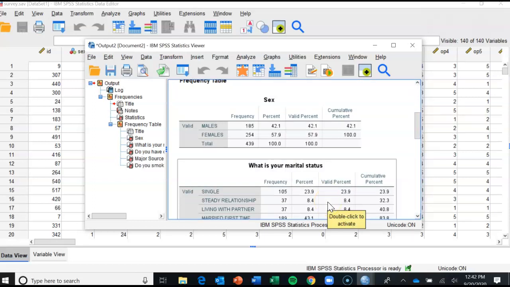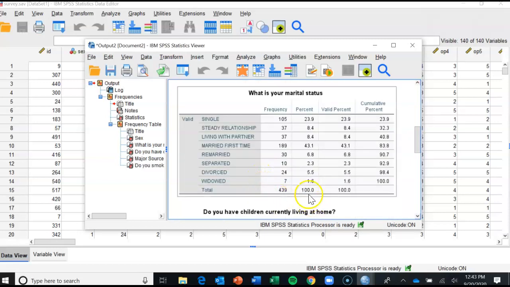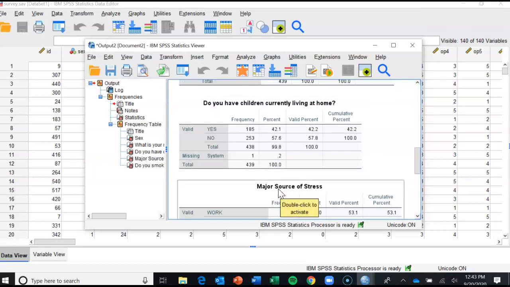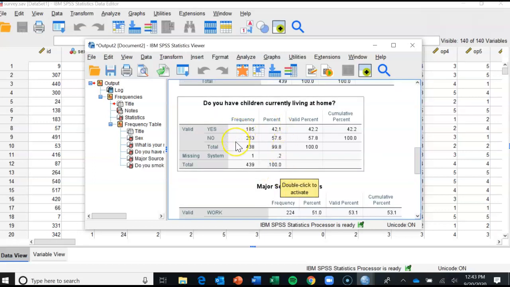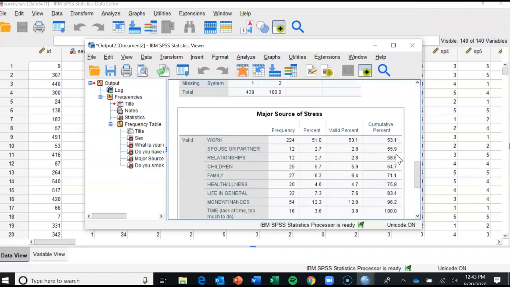Now, if I further examine the data, I can get an eyeball sense of the frequency and percentage of males and females in the sample. And I can look at how many were in each of the categories for marital status, how many were in each of the responses, yes and no, and then also how many missing cases there were. If you have a data set with a really high number of missing cases, it could be that people misunderstood the question, or a question was particularly hot button and they didn't want to answer it. Either way, if you have a question with a ton of missing data and it's a critical question to your research, you've got a problem and you need to go back and look at why that happened.